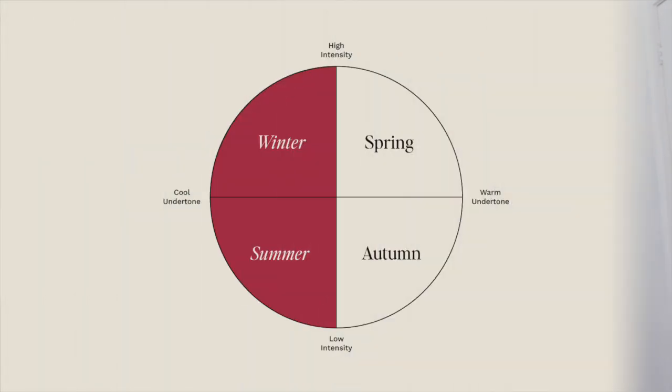Over this is way better for you. Perfect. So Soumya, after trying all of the combinations with cool and warm colors, we can definitely conclude that your undertone is cool. Therefore, you belong to the left side of the graph, and your season is going to be either winter or summer, depending on your intensity. But we are already excluding spring and autumn because those two seasons have a warm undertone.